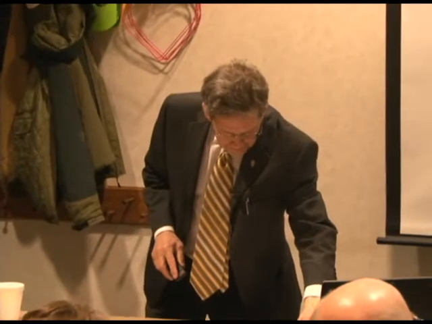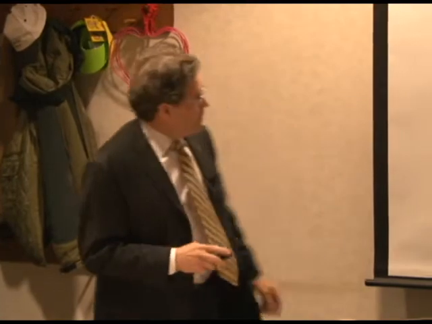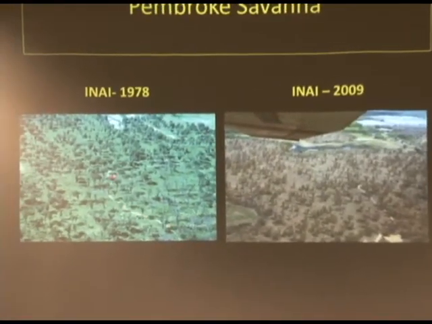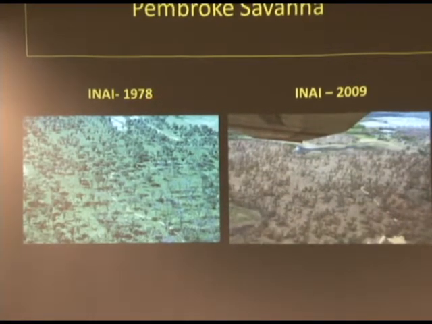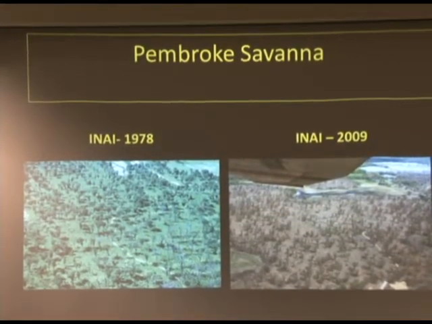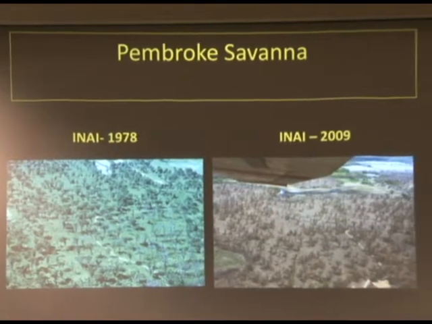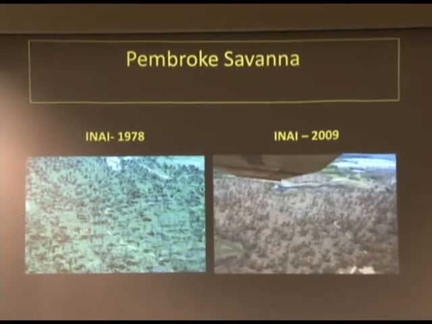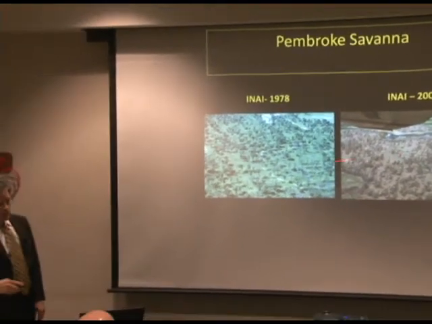Okay, this next slide. Remember I said I worked on the first inventory in 1978? So here's a 1978 photo of the Big Dune Nature Preserve. See this road right here? The sand road. Here's 2009, and 1978. This is Illinois, and this is 2014. These places haven't changed in 31 years. It's a fire-dependent community that did not change in 31 years. That is unbelievable. And this is before TNC owned it, and this is after TNC owned it, but it doesn't matter. It would have stayed the same even if we didn't own it.